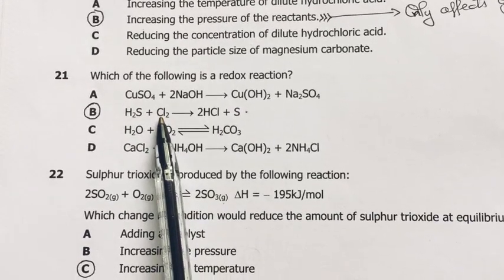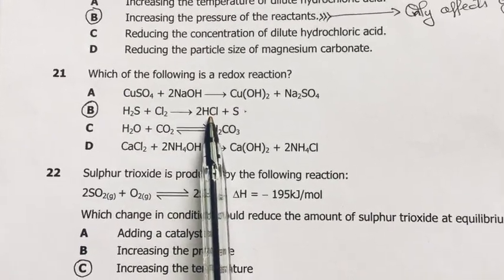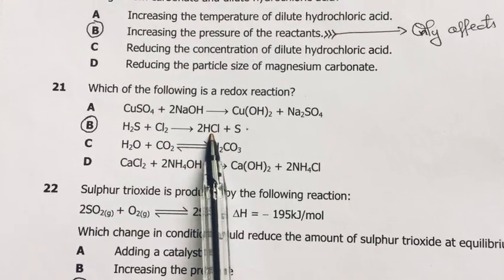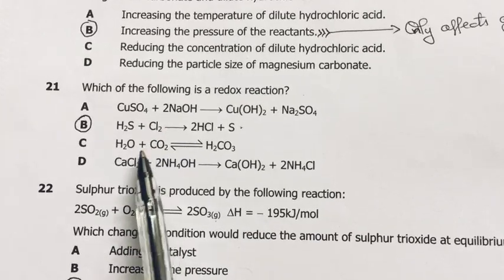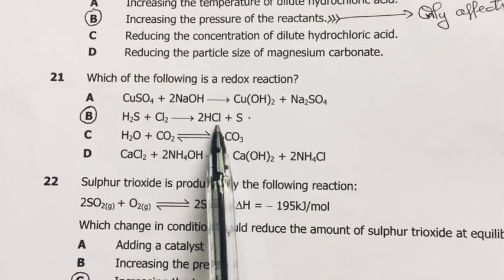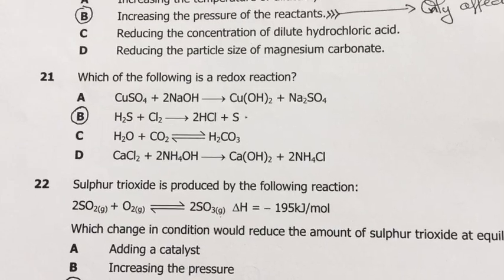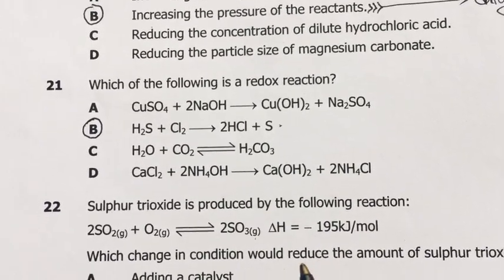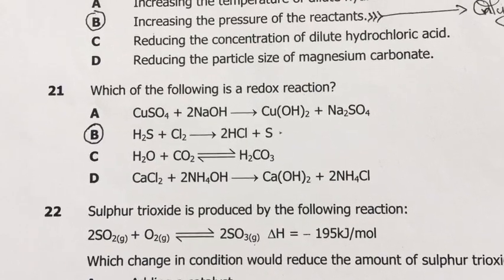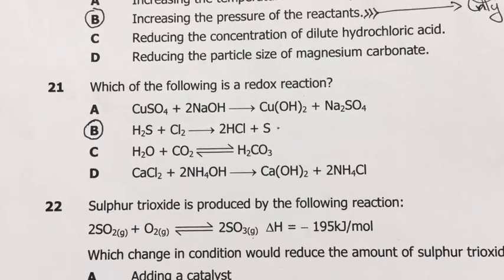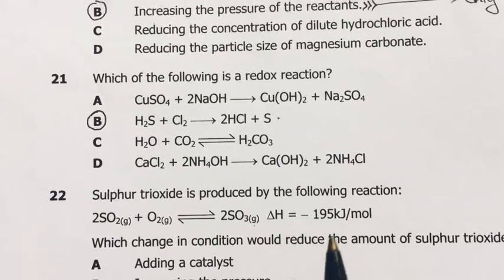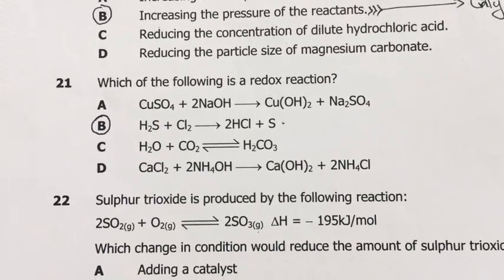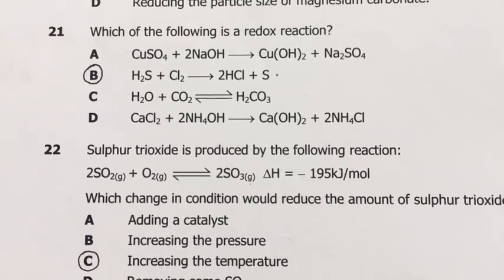But chlorine, from being zero, no charge, it is partially sharing electrons again with hydrogen, meaning it has partially gained, meaning it's partially negative. Therefore, there is some kind of gain and loss of electrons in this equation here. So if you want to check if a reaction is a redox reaction or not, you have to check is there any gain or loss in the number of electrons, gain or loss in oxygen, gain or loss in hydrogen. So the most appropriate equation is this.